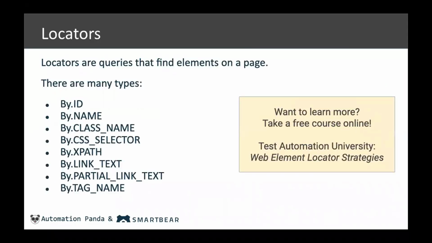Now, I will also say from personal experience, half the battle with web UI test automation is finding good locators. There is more to say about locator strategies than I could possibly fit into this 1-hour webinar. There are many, many ways you can try to find elements. Most commonly, you'll use locators like IDs, class names, CSS selectors, and XPaths.